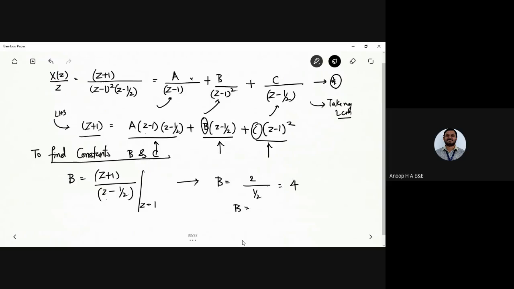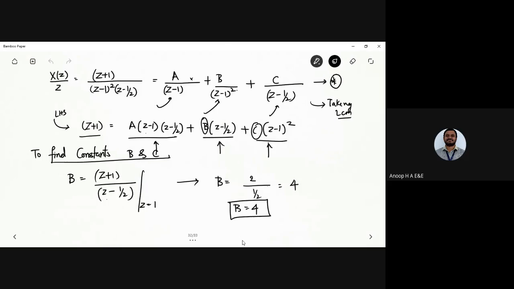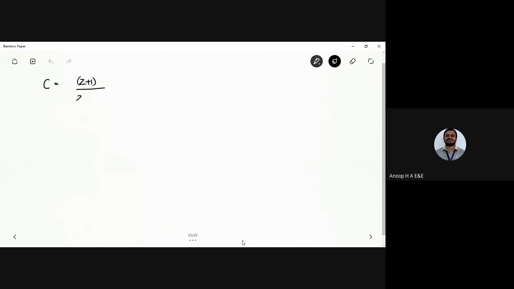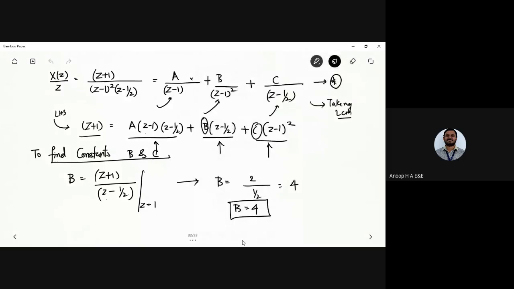So next, I need to find out C. To find out C, I need to have z equals 1/2 given there. So I will be writing it as (z minus 1) the whole square. So z will be equal to 1/2. So these two terms have to be equal to 0 here. I mean, this entire term, if I make it 0, then only I'll be able to find out C, isn't it? So this entire term has to be 0 and this one has to be 0 to find the value of C. Similarly for B, you know how to do it.